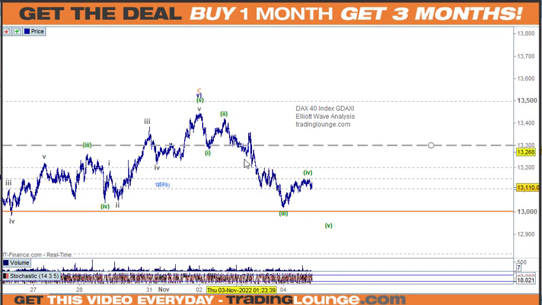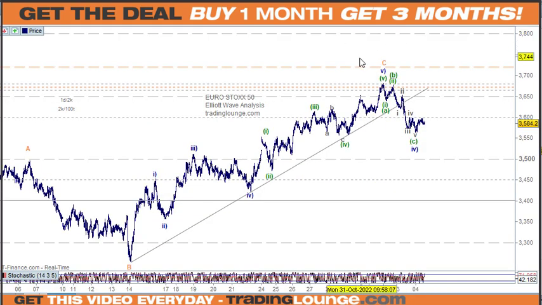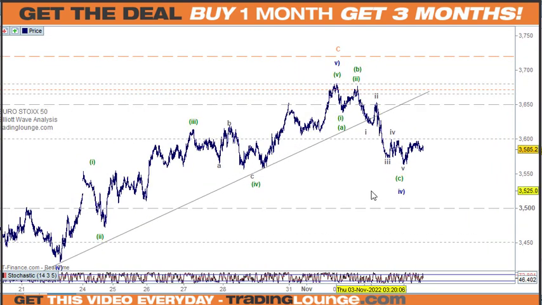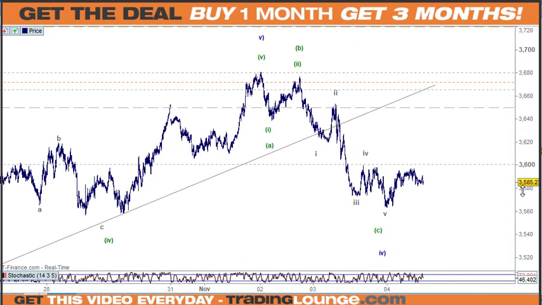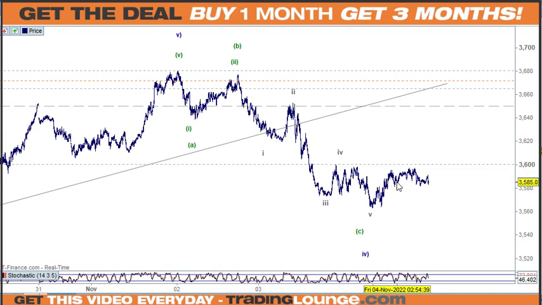I'm okay with this as 1, 2, 3, 4, 5 here. I mean, I've pulled everything apart, so I'm cool with that. So yeah, we need that to be bearish. Okay. So the stock 50, the same thing as well. We've called a high in here, and so this looks like it's got 1, 2, 3, 4, 5 up here, doesn't it? It looks like 1, 2, 3, 4, 5.